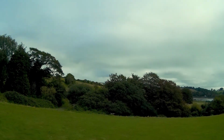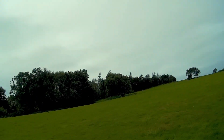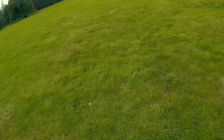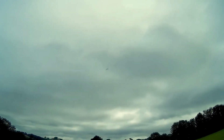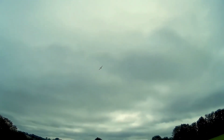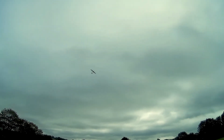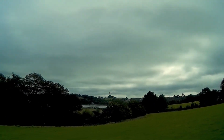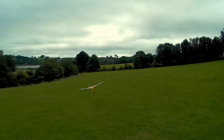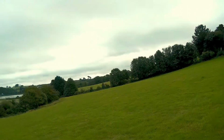Right, I think I better come out of that, bring it back. I'm not going to get it back to me, but I was just enjoying that. That was quite good fun. Right, the trees are just, I can see the tall one rustling a bit, but these, no rustling. I can't see any rustling. Come out of that. Oh. That was so close to me just grabbing it, but never mind.